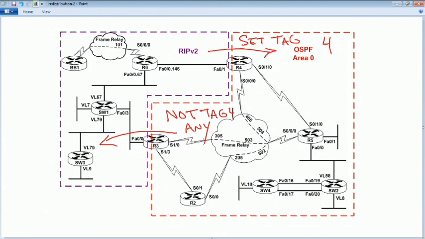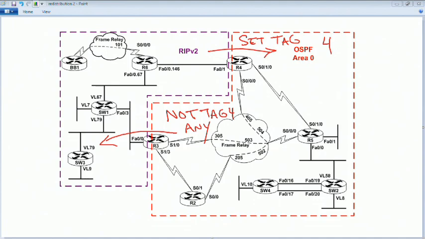So it really is a design question as to, do we want absolute control over what particular routes are advertised, or do we just want to put them into a more general category? If we wanted absolute control, then we would have to actually match the prefix with a prefix list or an access list. But if we're looking at just a general category, we're saying on router 3, don't redistribute anything that router 4 already did. This is generally what the tag value is going to be used for.